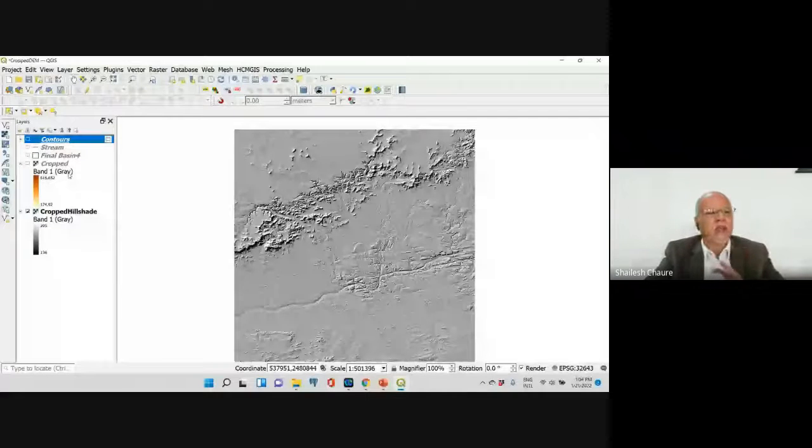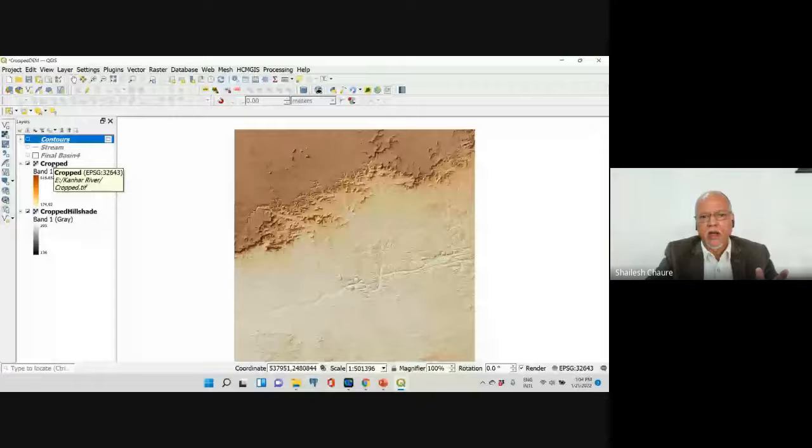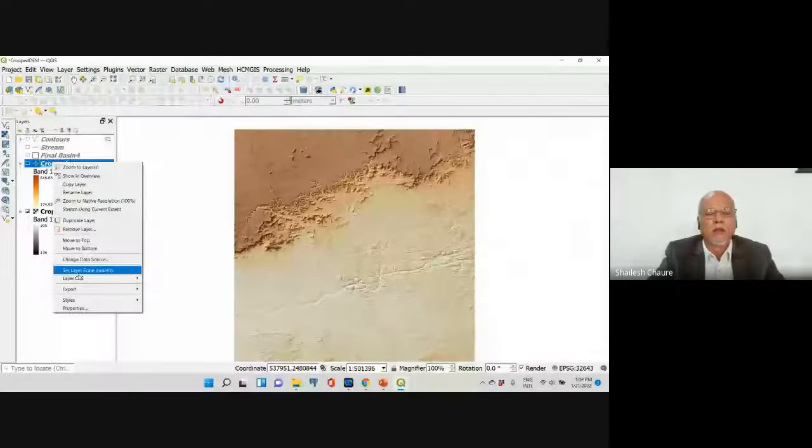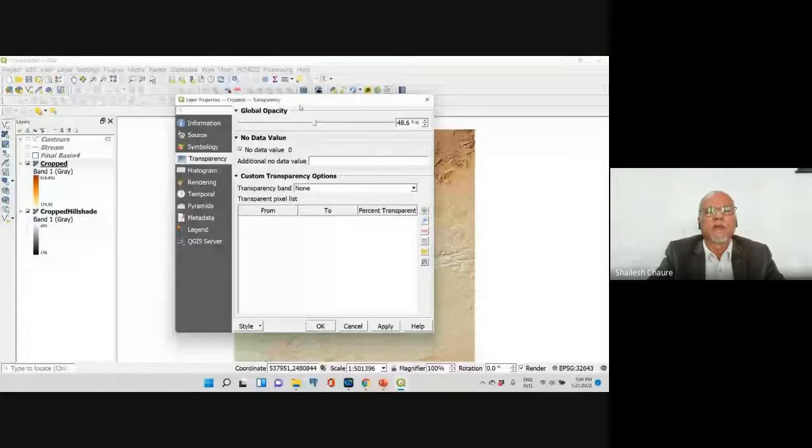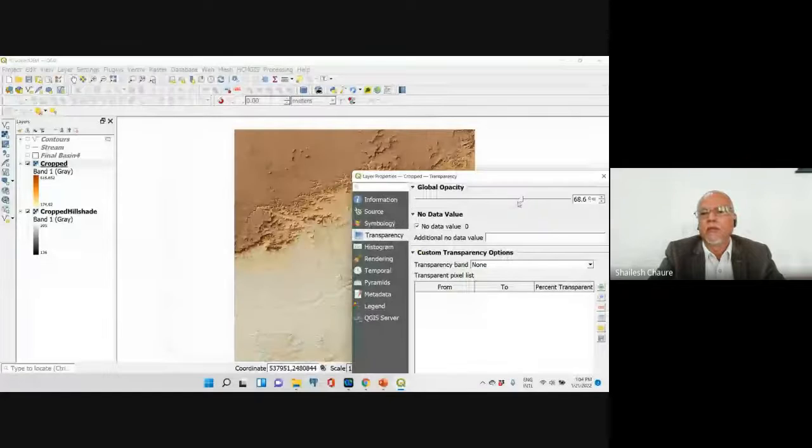On one layer, I made a hillshade. On another layer, I just colored it with pseudocolor and modified the transparency of that layer. Okay, let us see here. Transparency is here, and if I change it and say apply, it will appear like this. So there are different techniques to do it.